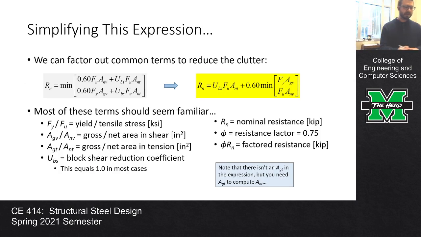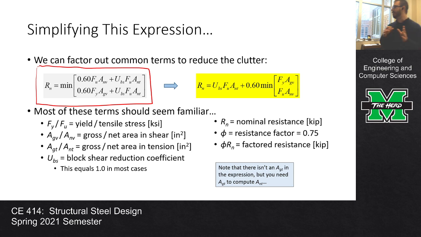So if you look at this expression, the first thing I want to do is simplify it a bit. Let's all focus on this. It's the minimum of these two rows. But look at the two rows. We have a term plus Ubs Fu Ant, and on the bottom row, there's also a term plus Ubs Fu Ant. So that term is common. So if we're talking about the minimum, really we're talking about the minimum of these two plus that, because both rows have that term.